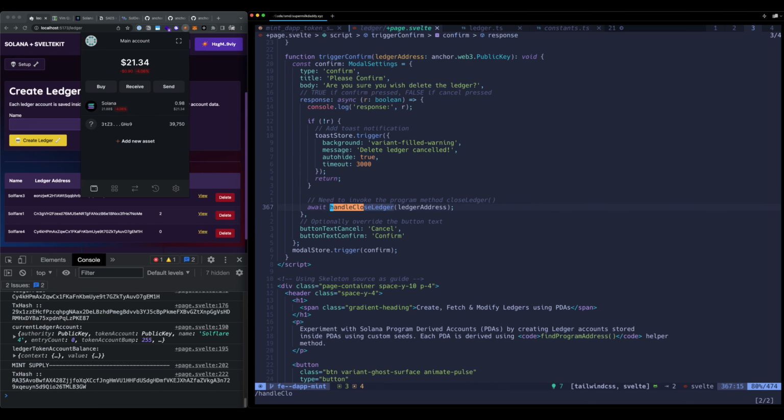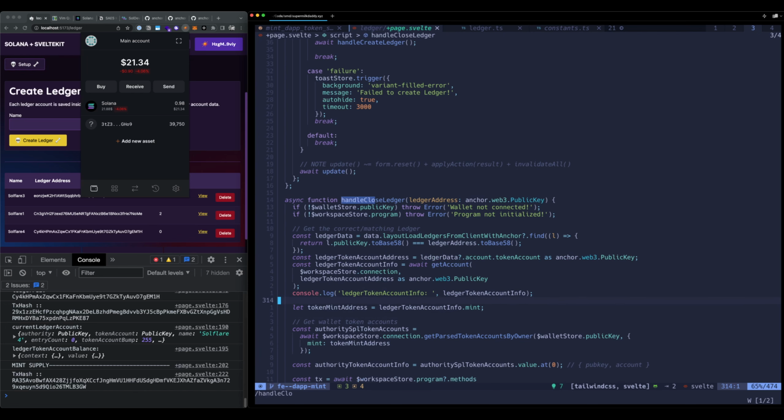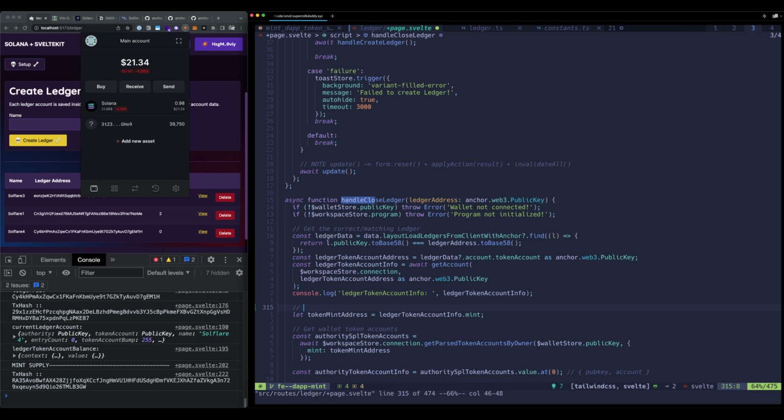So hang on. Here we are. Token account, ledger token account info, ledger data, token mint address. So I think this is ledger token account info.